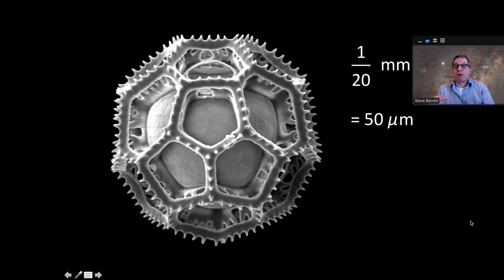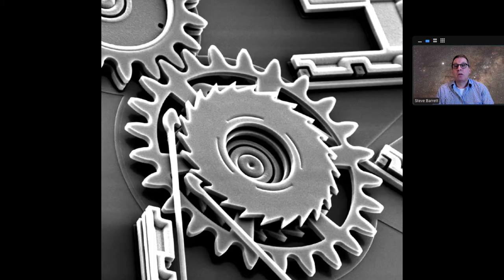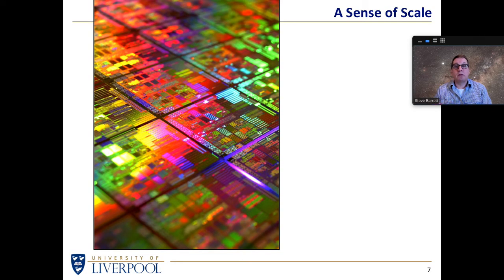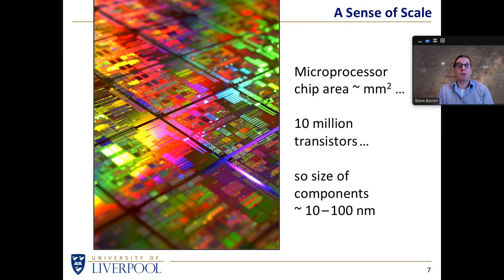Remember, a micron is 1/1000th of a millimeter, and we're going to end up at nanometers, which are a 1/1000th of a micron. So we can build things down to rather small scales. If we wish, we can build mechanical objects that are substantially smaller than a millimeter. But of course, the area where we've excelled in terms of building small components is in the field of electronics, because we can mass produce electronics such as the chippery that's inside the phone or the iPad or the computer that you're using at the moment.